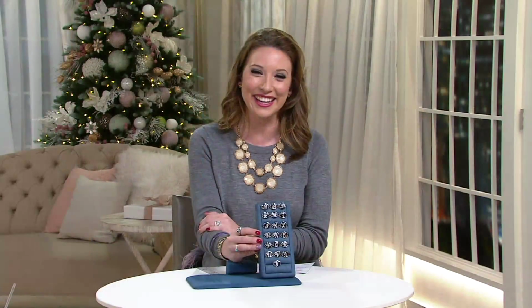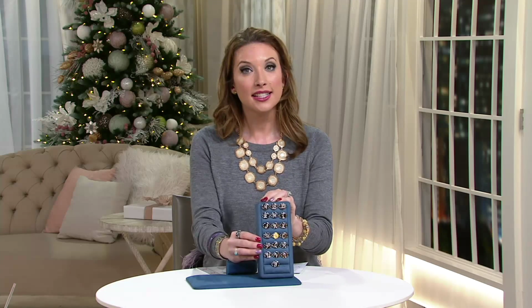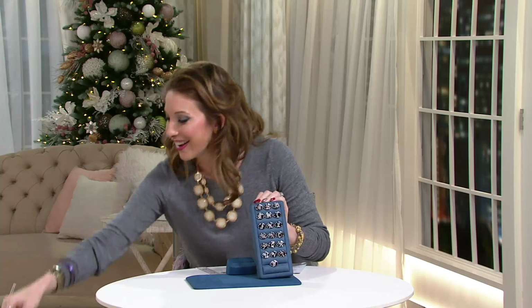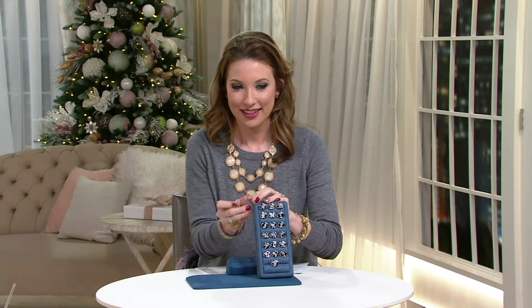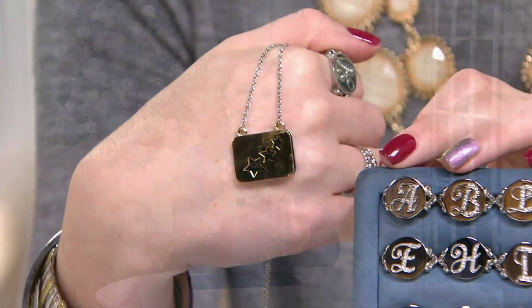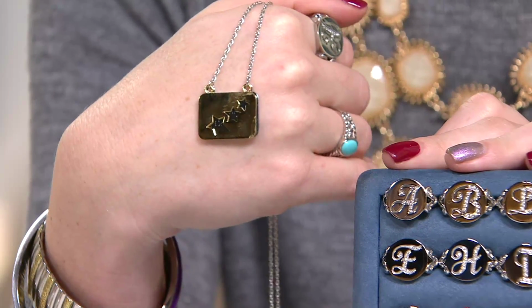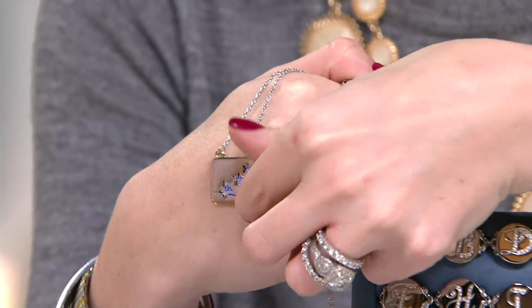Hi, Heidi, I'm Courtney. How are you? Hi, I'm fine. Oh, wonderful. I bought a few pieces ago. You had the cross and the dove and the stars. And the minute I saw the stars, I thought of my little niece, Reagan, because she loves fairies and stars like I do. And the minute I saw it, I just thought of her for Christmas. Oh, she's gonna love that, Heidi. I like the odd pieces.